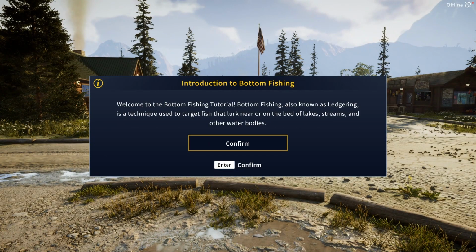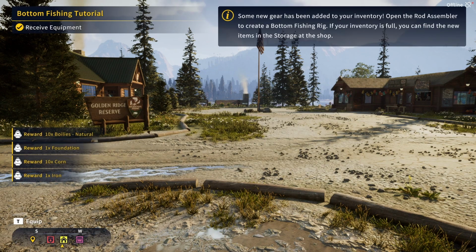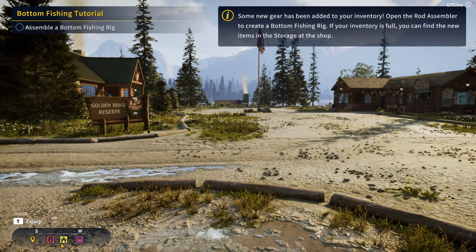Welcome to the bottom fishing tutorial. Bottom fishing, also known as ledgering, is a technique used to target fish that lurk near or on the bed of lakes, streams, and other bodies of water. Some new gear has been added to your inventory. Open the rod assembler to create a bottom fishing rig. If your inventory is full, you can find new items in the storage of the shop.